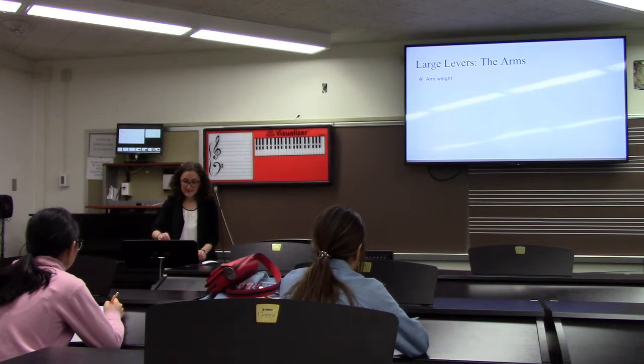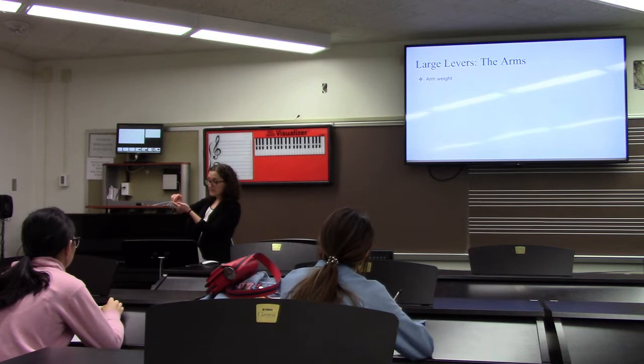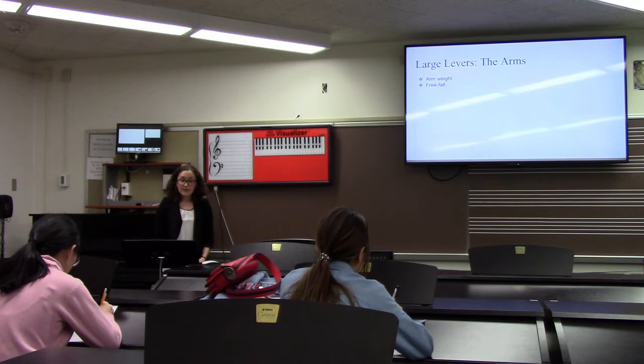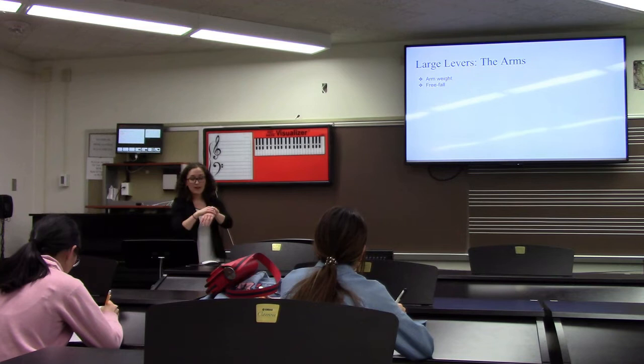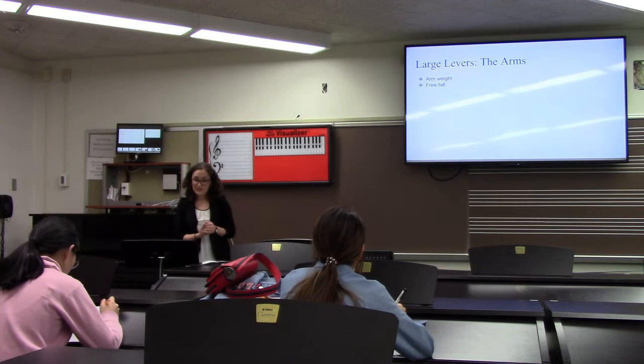Bastien also recommends that students support their third finger with their thumb. Often when students play, their nail joints collapse — so if you support the third finger with the thumb, you can drop into the notes with a strong fingertip. To feel the motion of free fall and movement of the whole arm, the teacher can lift the student's arm and move it around without any resistance from the student, then allow the arm to fall into the other hand. Physical contact is necessary between teacher and student — the teacher has to see if the student is playing completely relaxed. Also, please make sure you ask the student and the parents before touching the student's arms.